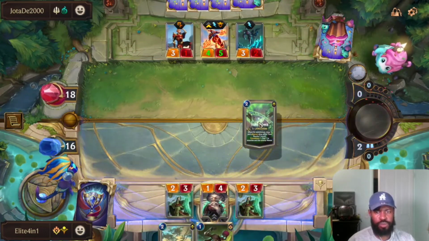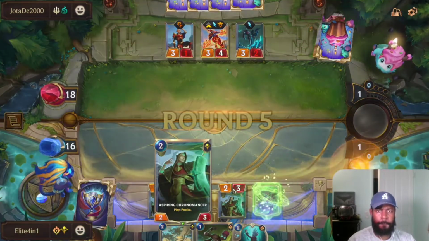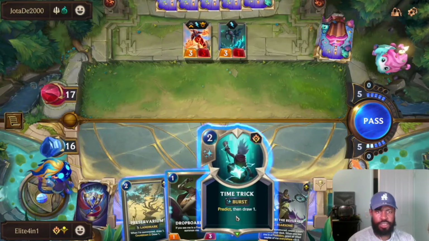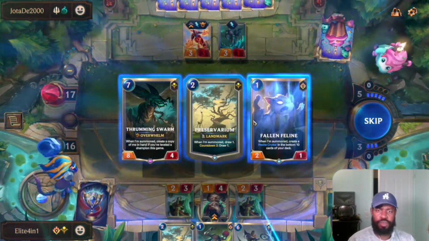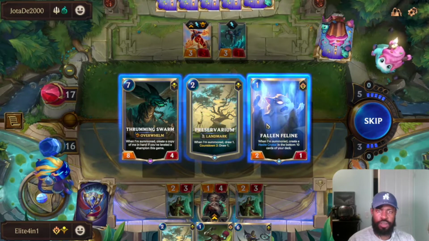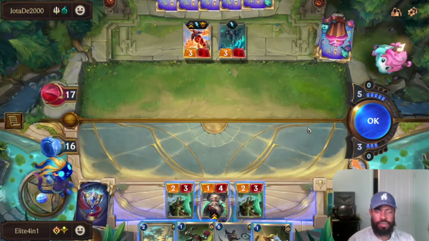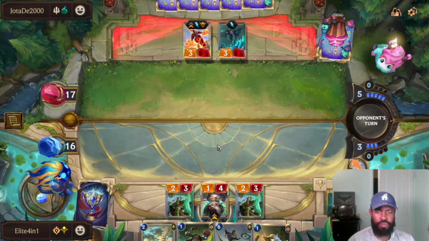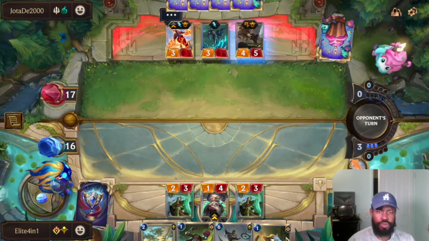Let's go. Yes. Another lost. All right, let's. No. Let's pass. Let's see what my opponent does. He's most likely gonna leave up the mana. Oh, the nice spec there.